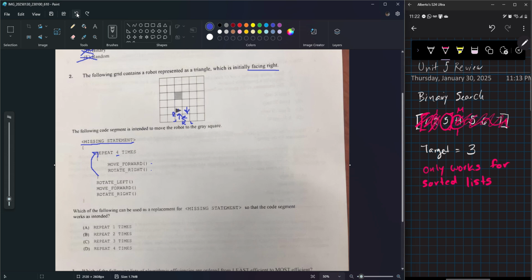How can I do this? Yeah, so now it's pointing up, and then it says move forward, so it's gonna move here, and then it says rotate right, so to the right. So this whole thing made the robot go 1, 2, 3. I'll erase this. It's because this eraser, for some reason, doesn't work. So we have to look at it. I don't know what to do.